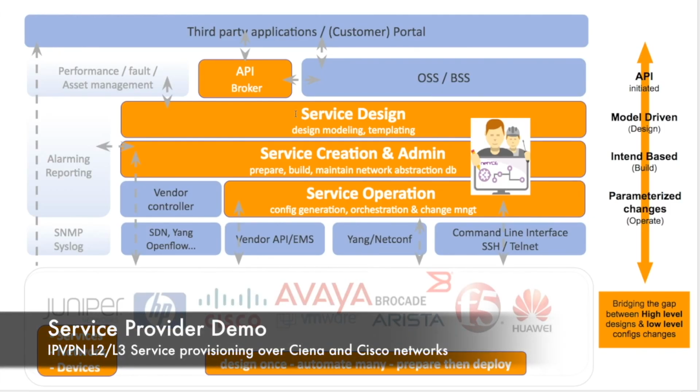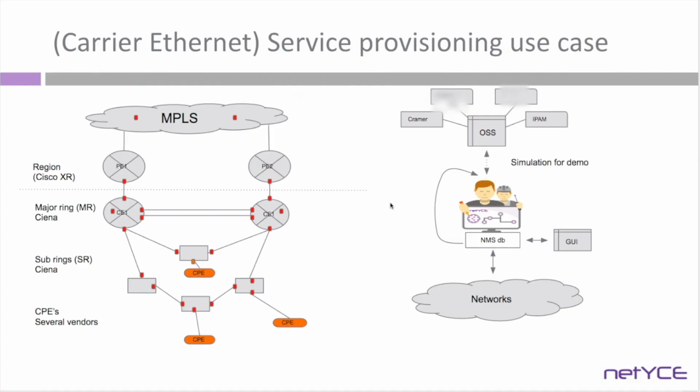And now I want to show you how this can work together in a very nice example that we did for a service provider. Let me get that slide here. So this was done for a carrier Ethernet network that also connected to a MPLS core connected through a Cisco. So we have both Ciena in the carrier Ethernet domain. We have an MPLS core. And in the demo that I'm going to show you, I want to add 3 CPEs. So first create it in the database and then create jobs to go out to all these red dots.